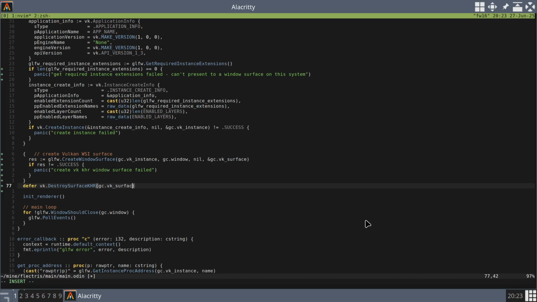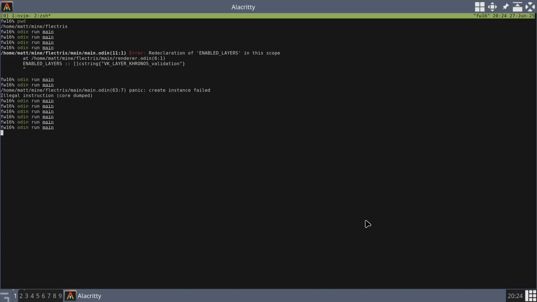Yeah, VK surface didn't work because surface is missing. It probably takes the instance. It takes an instance, it takes a surface, and it takes nil. So GC instance, GC that, and nil. It's because you're not called that, you're called GC VK instance.